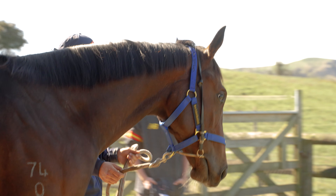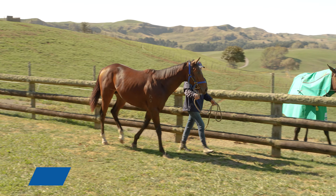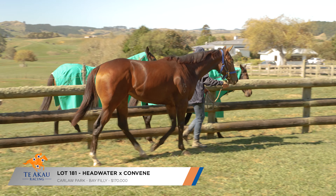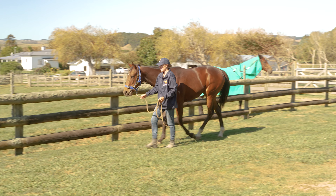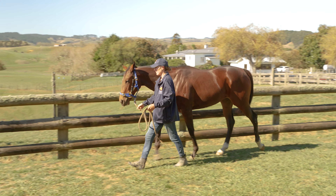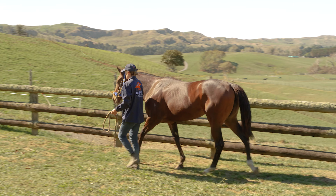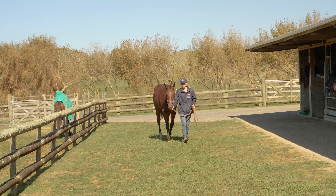Lot 181 is this Headwater filly that we bought at the Karaka sale. This filly has been put together by Karen — it's a girls-only syndicate and already they're planning their first lunch at Soul Bar. So if you'd like to be involved in this filly, I can promise you you'll have a lot of fun. They intend to have fun on and off the track and I bet you can't wait to have her in the stable.